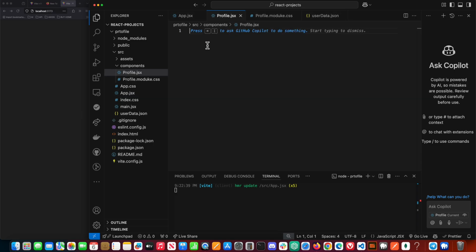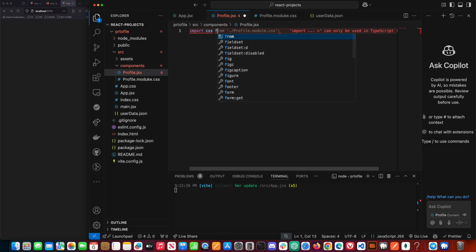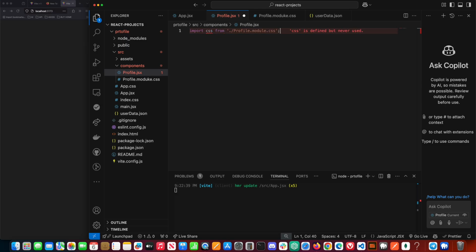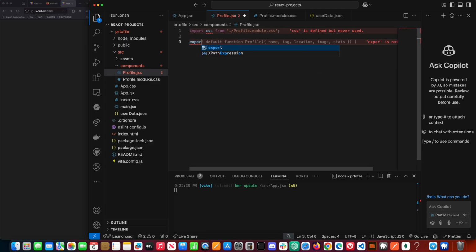Now let's go to Profile.jsx. Here we have to import the CSS from profile.module.css. We will add CSS soon. Then we need to export default function Profile.